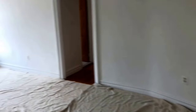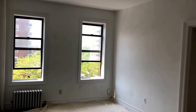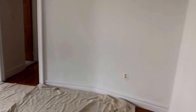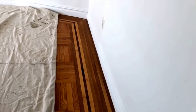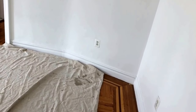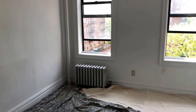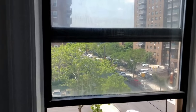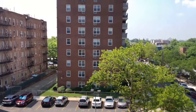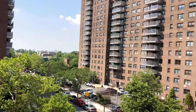You can see the apartment gets some very good natural light. This is the living room area. This cutout here along the wall makes it a good space for a formal dining table if you want, like a 5-6 seater. And then you still have all of this living space here. You can see the view is kind of open, so you can get some amazing natural light throughout the day. Not much obstruction.